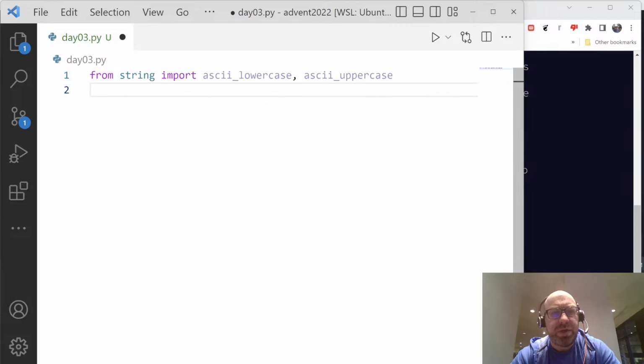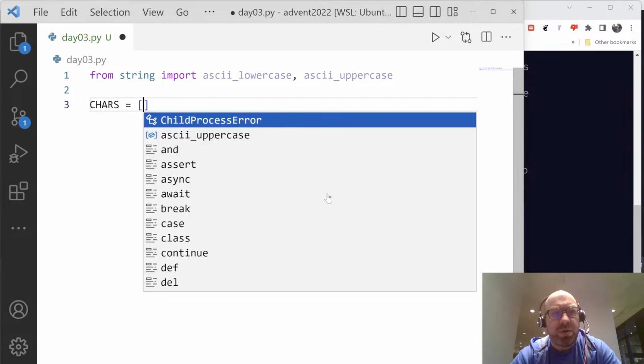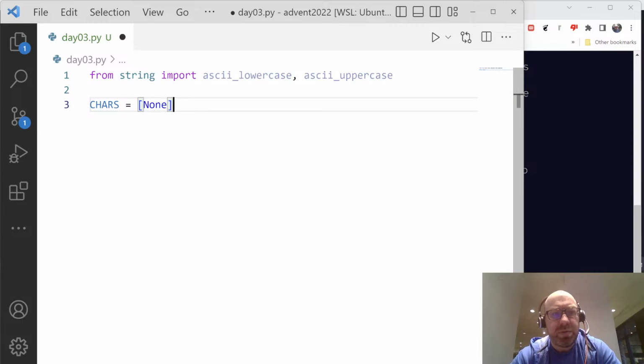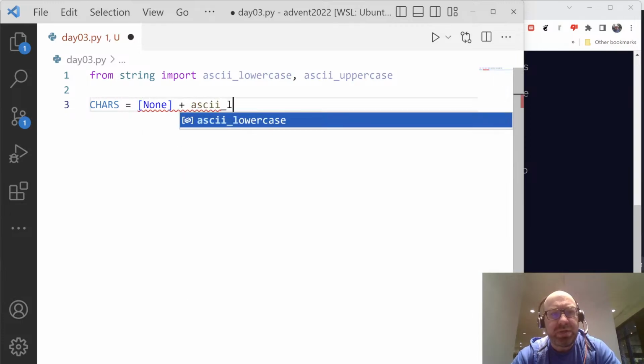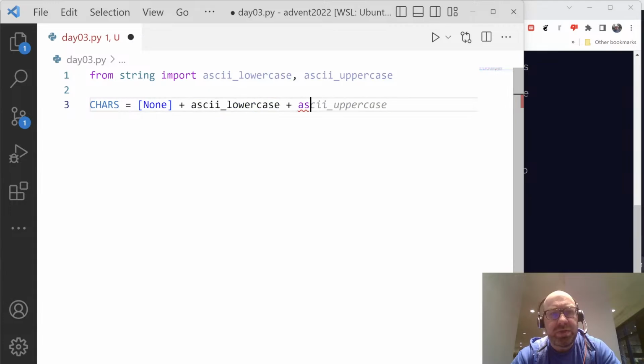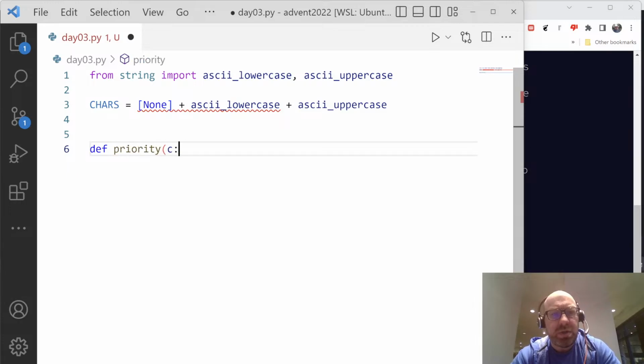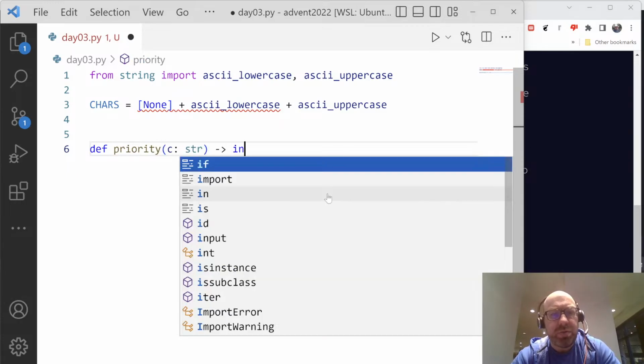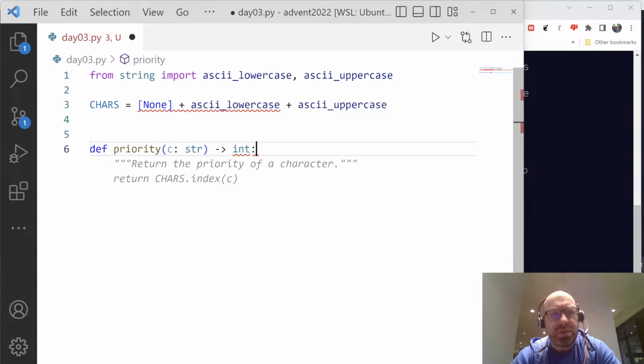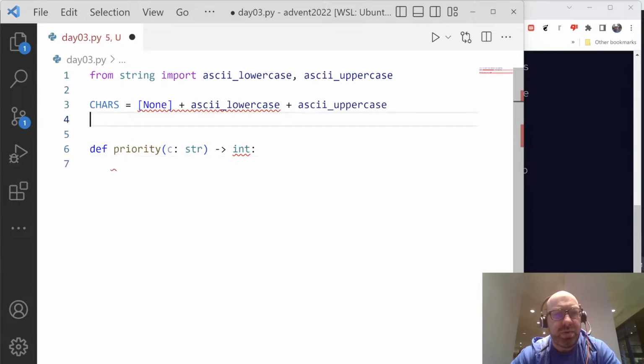So let's say chars equals None, that's 0, plus ascii_lowercase plus ascii_uppercase. Now, def priority of c, which is a string, which goes to an int. Alright, let me do it this way. It's unhappy that I have a string or a None there.